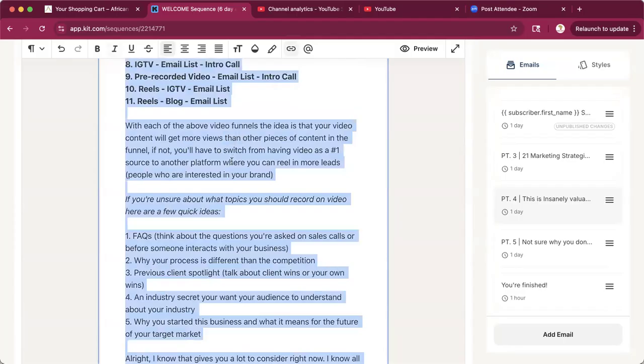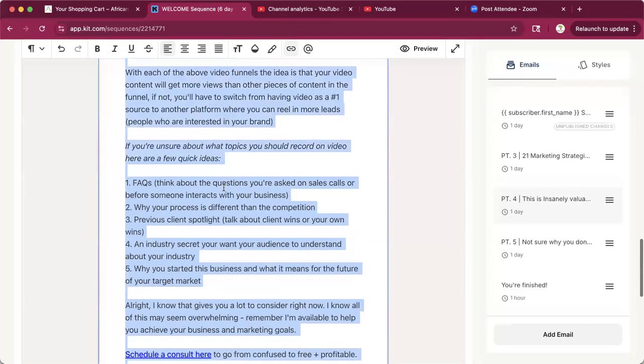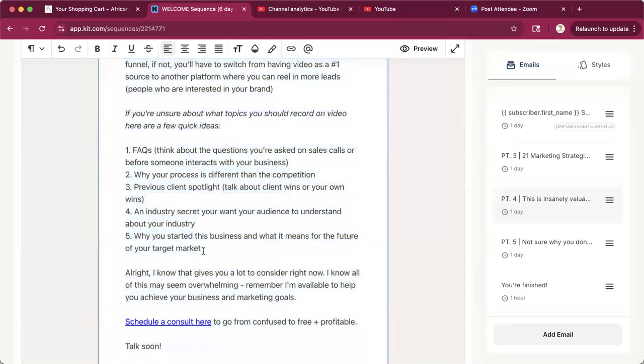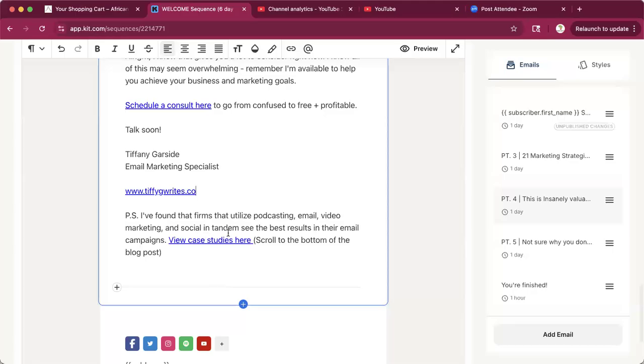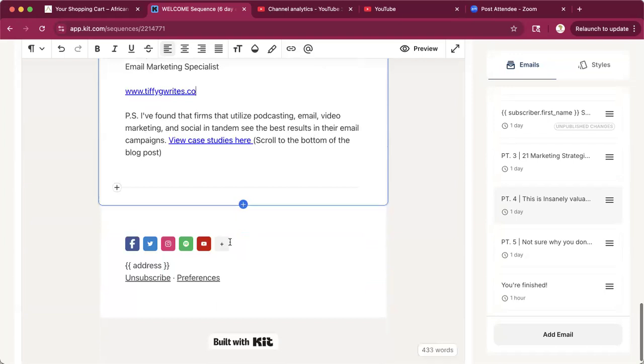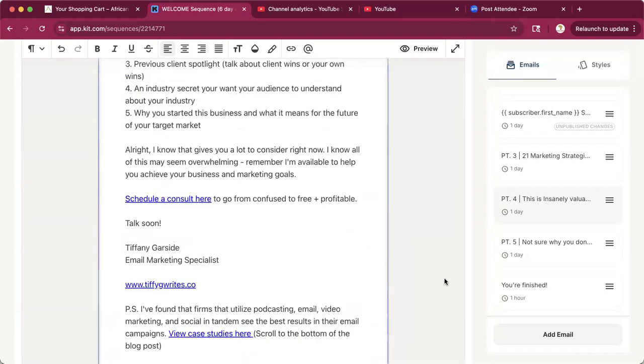Then I get into some more educational stuff and give them some inspiration. So I'm giving them a little bit of strategy. As you can tell, by the time somebody finishes this sequence and they're a business owner that's successful, 9 times out of 10, they're going to want to work with me. And then they're seeing other case studies and a direct link to schedule a call and talk to me. Okay. That's the main way people are going to want to do business with you as a freelancer. They're going to want to get on the phone with you after viewing your website, your emails, your blog.